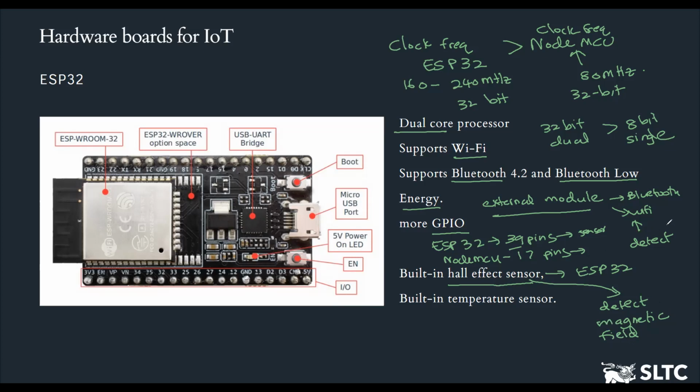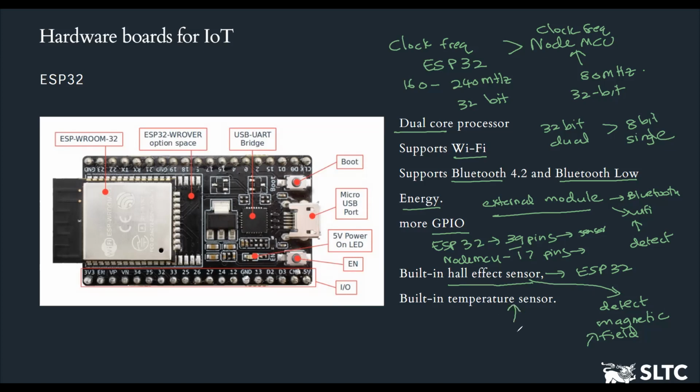Using the inputs that are obtained from the Hall effect sensor, we can detect whether there's some magnetic field. So that is also useful in some situations. This is used for different applications related to magnetic and electric fields, and it can differ based on the application. For such applications, we can use the Hall effect sensor in the ESP32, and from that output, we can decide whether there's some magnetic field around the ESP32 or not.